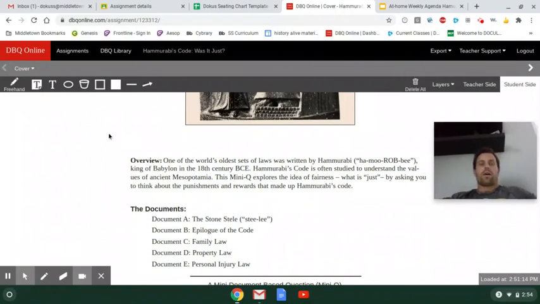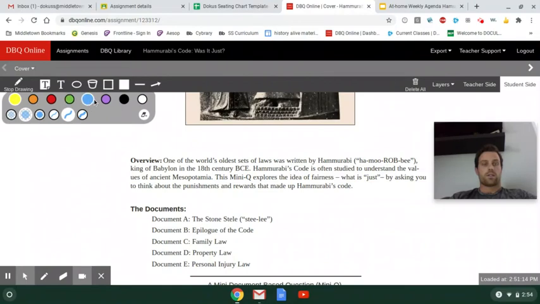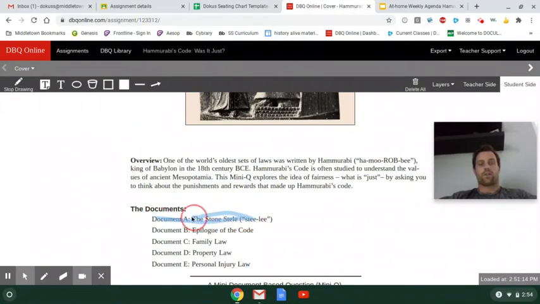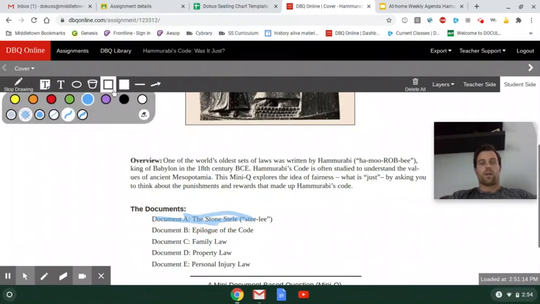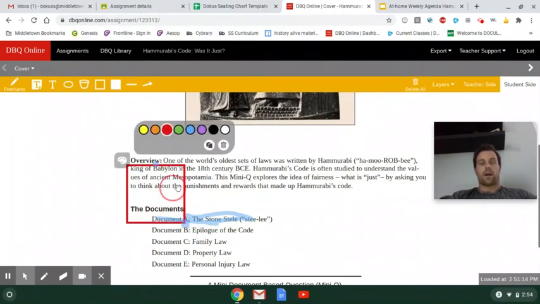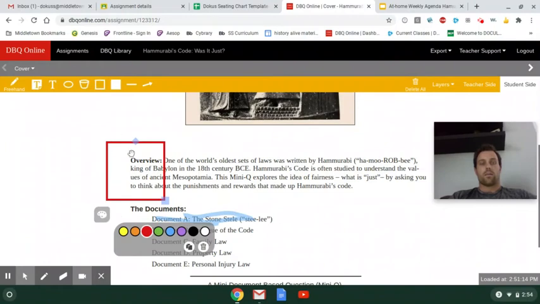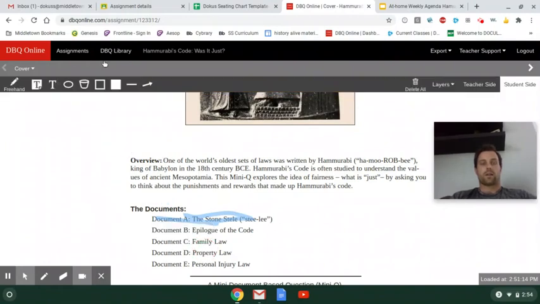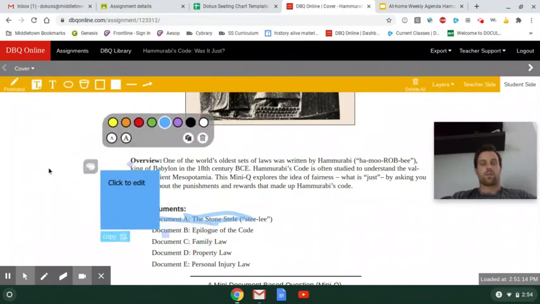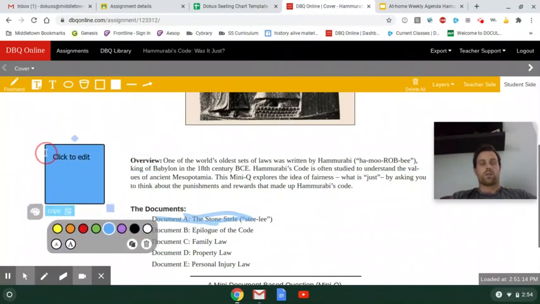So just a little bit about this DBQ. There are a bunch of tools here to help you write. You can highlight. You can change the colors, right? You can do all sorts of stuff on here. You can add text boxes. We're going to do that in just a second. I think this is just a box. You can delete it there just like I did. Here was a text box or a post-it note, and then you can type right on there.